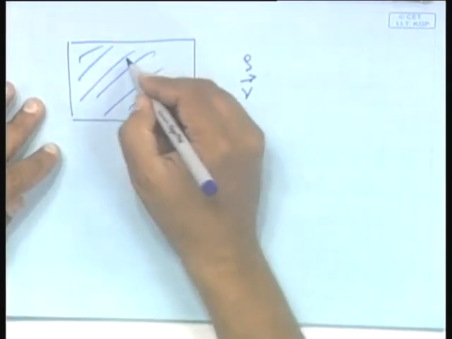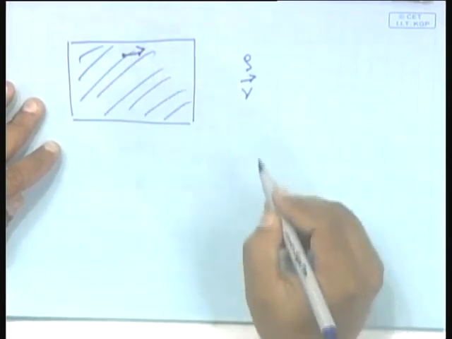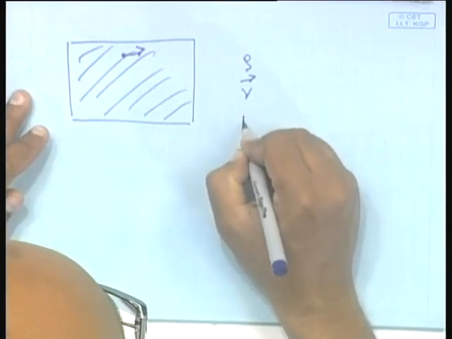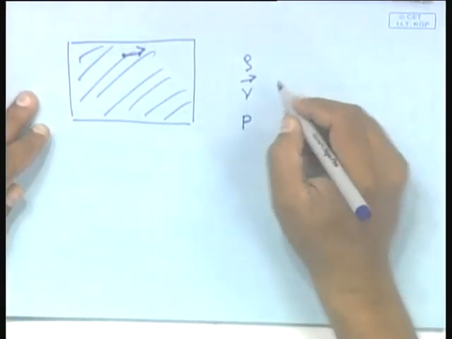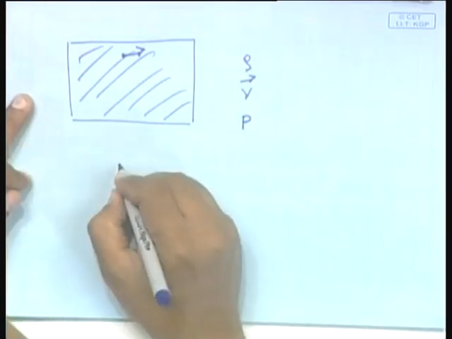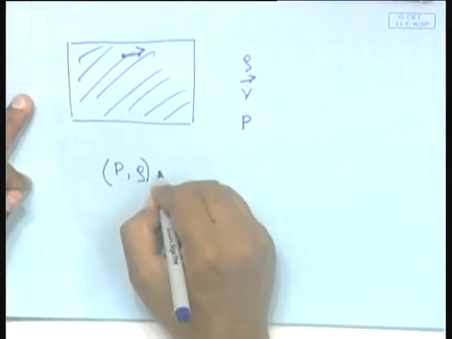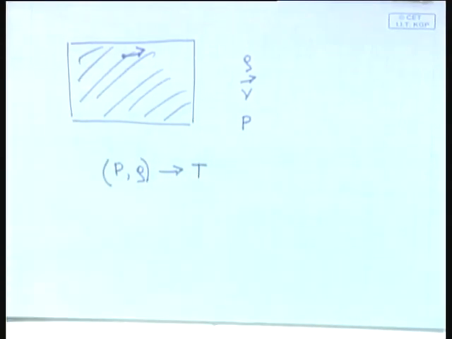So, you have the density at every point, there is a velocity v, there is a pressure. So, each point will have a temperature. Two of these, pressure and density, can combine. So, from two of these you can get the temperature. If you know the pressure, you know the density. If you have the equation of state, you can get the temperature. So, you do not need to give this separately. Okay. And you have then the internal energy, but we shall not be dealing with the energy equation. Once you know the temperature, you can also calculate the internal energy, the energy of the thing, and look at the conservation of energy, but we do not need that here.